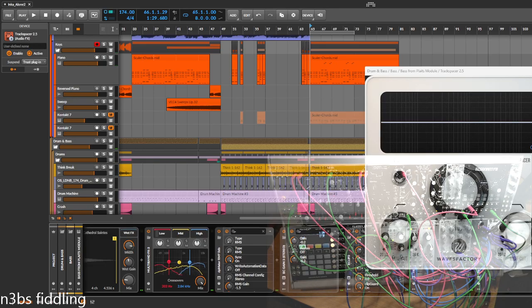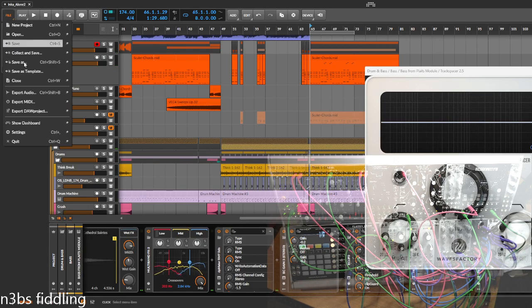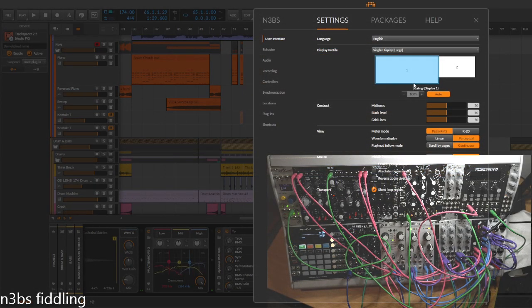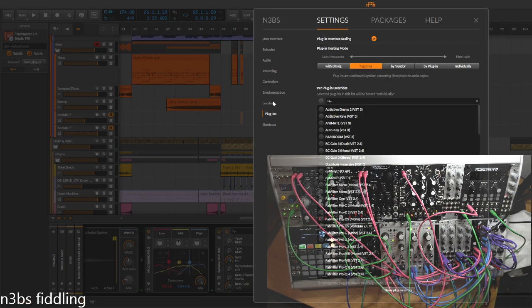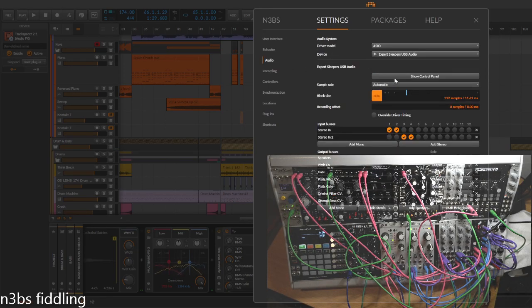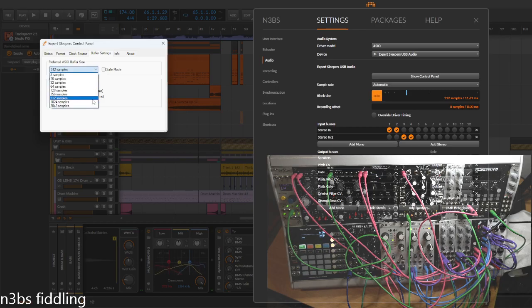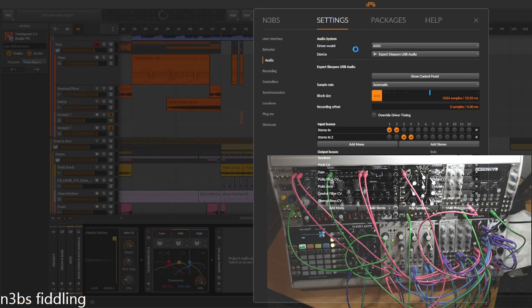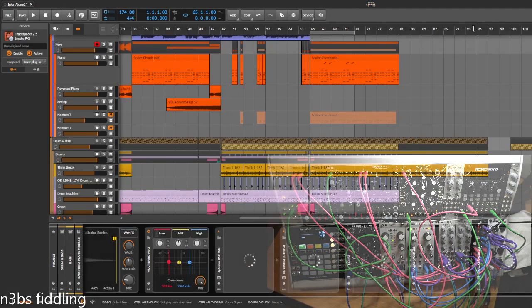My computer's taking a crap. What's going on? One moment. Easier balance out mixer. Yeah, probably.